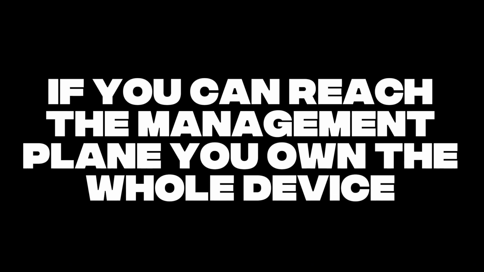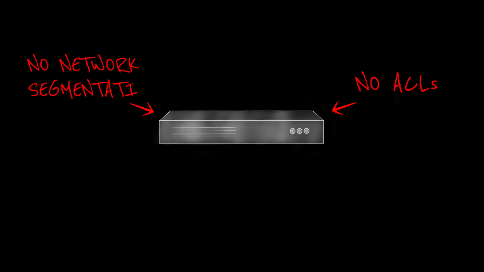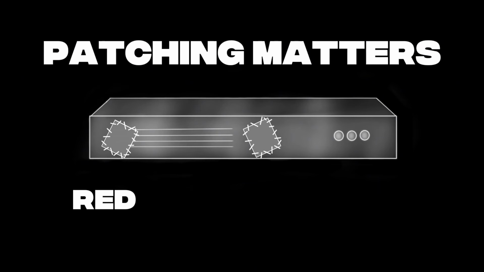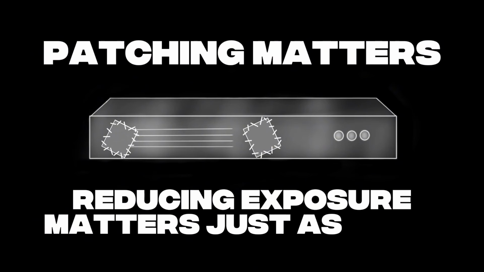So what did we learn? You don't always have to hack the service itself. If you can reach the management plane, you can own the whole device. Edge appliances are still too exposed and often misconfigured. No ACLs restricting who can reach the admin interface. No network segmentation to stop lateral movement. And sometimes, no firewall in front to block access. Patching matters. Reducing how much of the system is publicly reachable by attackers matters just as much.